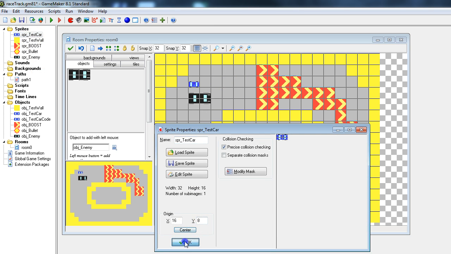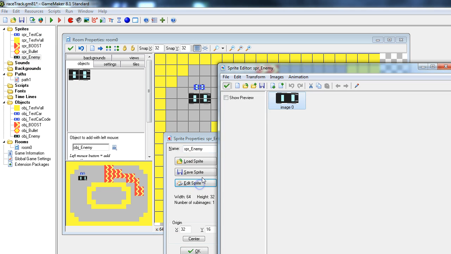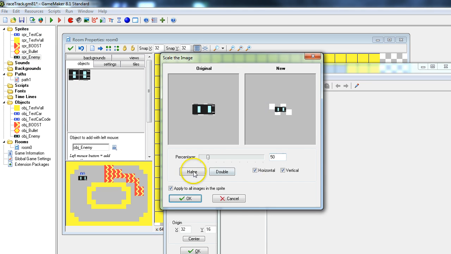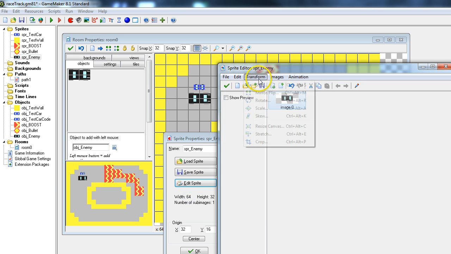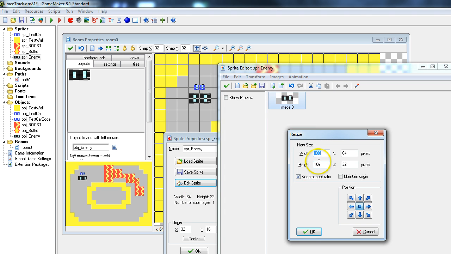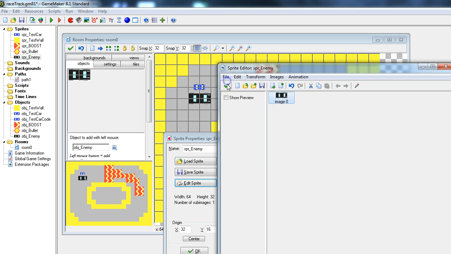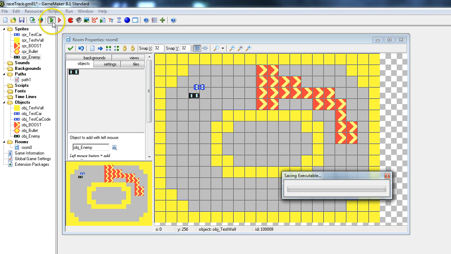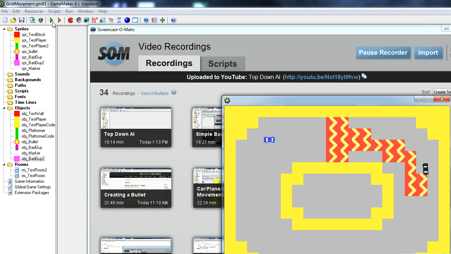I have to click center there. And this guy here, transform, scale, halve, transform, resize canvas, 50. Click OK. Click OK. And now that path will still work, so he's still going to be going that way.